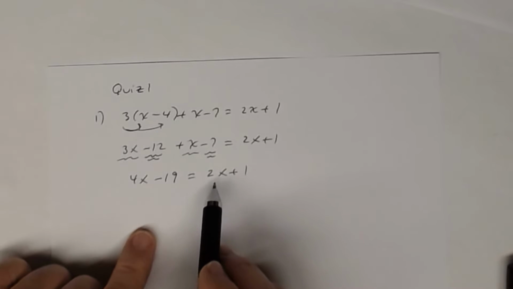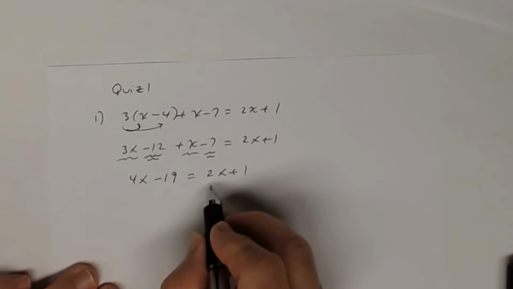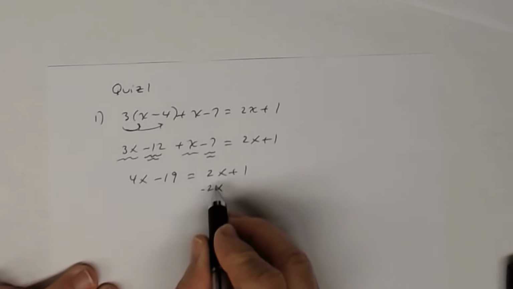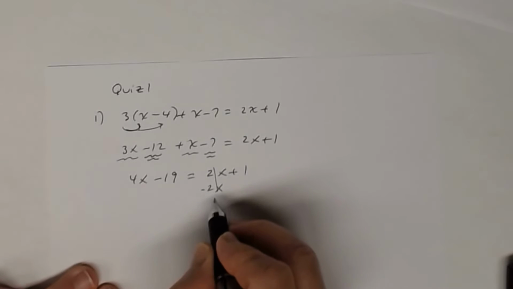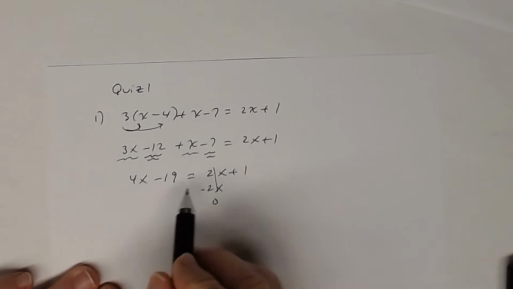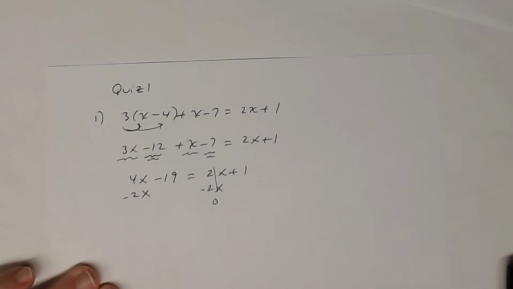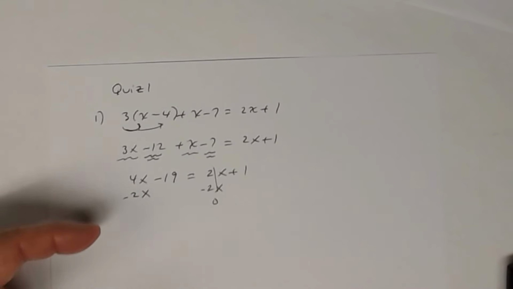Then what we're going to do is bring all the variables to one side, all the constants to the other. It does not matter which side you bring those terms to. But mathematically, whatever you write has to be correct. So in other words, if you subtract 2x from this side here, so you'll get a 0 on this part, then you better do the same thing over here. What you do to one side, you have to do to the other. Mathematically, that has to be shown. If you want all your points, everything you write has to make mathematical sense.